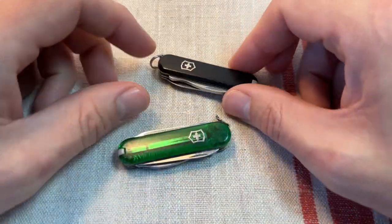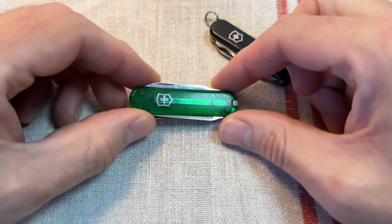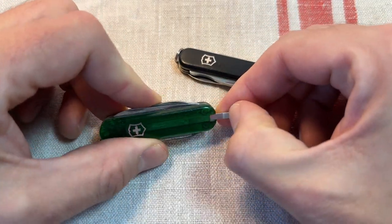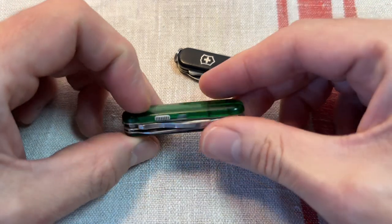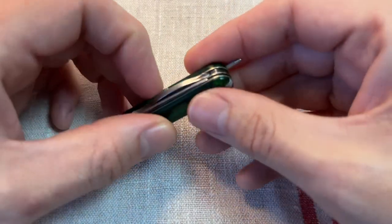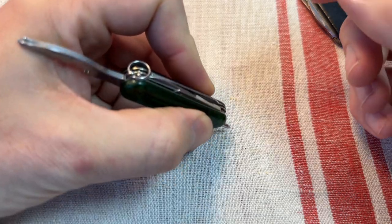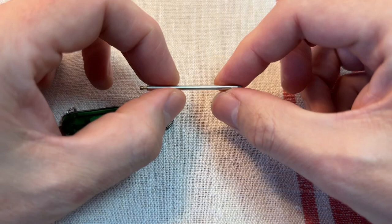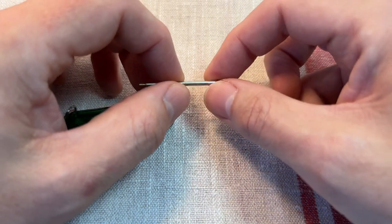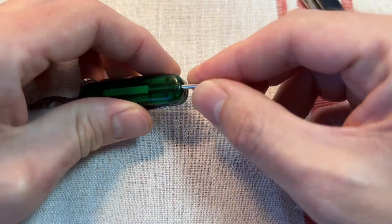It's still tiny. In my opinion, awesome as the Rambler is, the next step up — the best choice you can get in a small tiny keychain tool bar none — is the Manager. It's got all the same tools as the Rambler but with a slot where you can carry either the tweezers or the toothpick. And on the other side you've got the fabulous little pressurized pen that slides out with that little mechanism. If you flip one of the other tools out, it actually becomes a fairly comfortable writing implement. These little pressurized refills — pressurized, so in theory, like a space pen, should write in outer space, underwater, through grease, and in really cold and really hot temperatures. Really handy for signing stuff and jotting down quick notes.